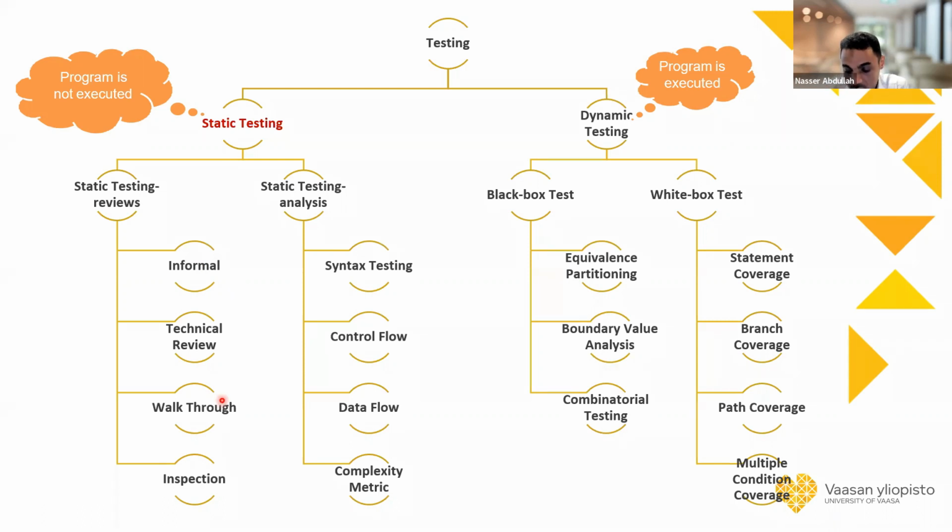While static testing analysis, or just static analysis, focuses on analyzing the document. In the first one, we review the document, for example, against the requirements. But in static analysis, we will analyze the code. So in both parts, the aim is to catch more defects. In general, in all of them, it's just catching more defects.